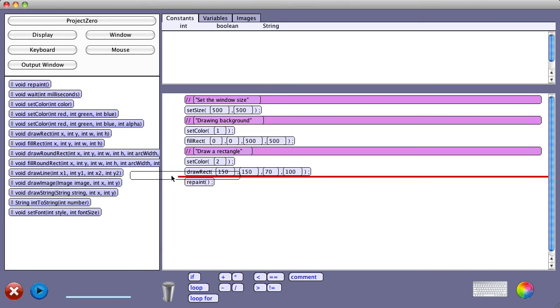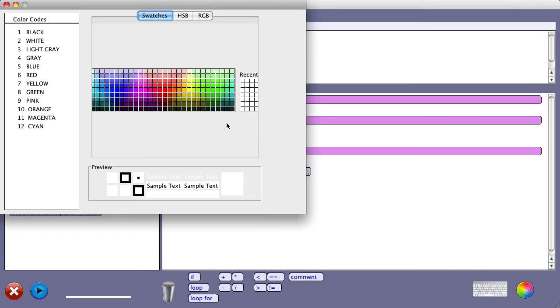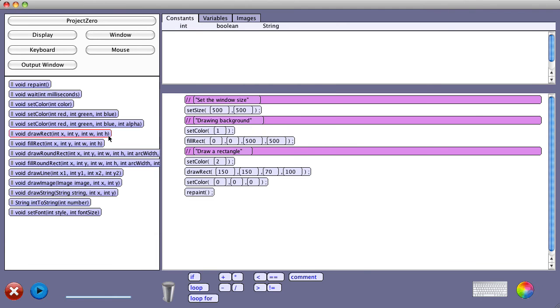Now, let's start making a more interesting picture. Let's set another color. I think blue is 5. All right, blue and red. Oops, wrong set color command. Set color 5. And now I'm going to show you something about layers. So let's say I want to fill a rectangle at 200, 200, and we'll make it, again, 70 by 100.